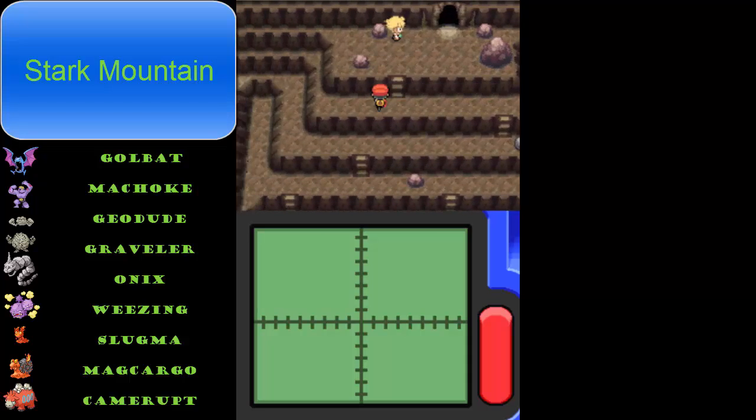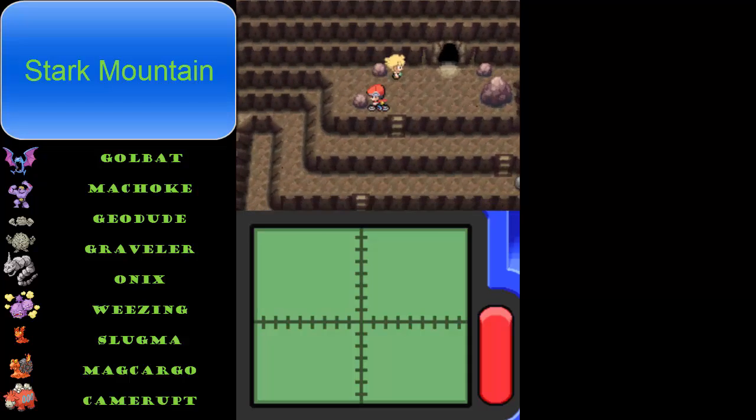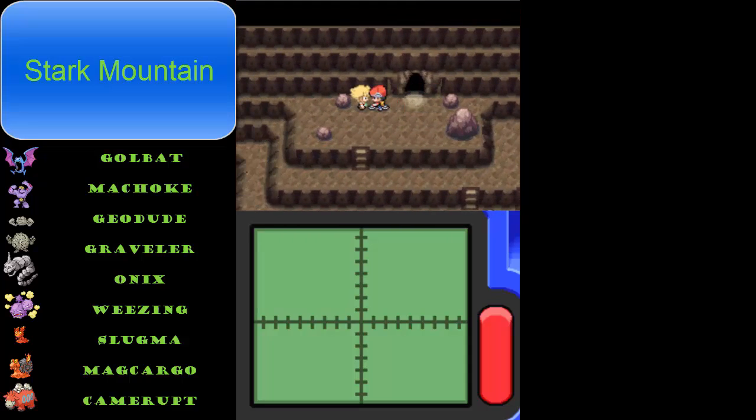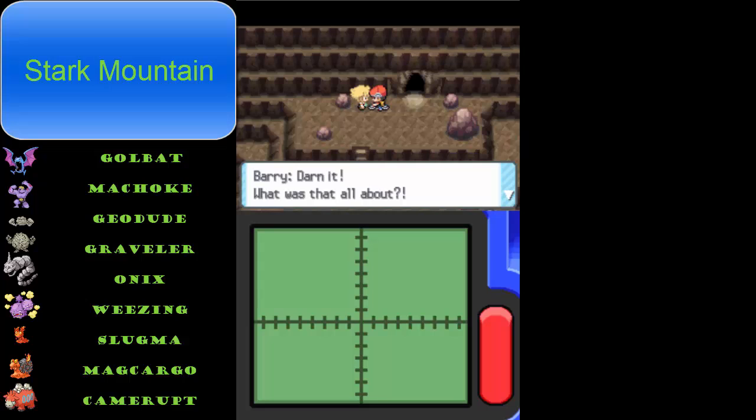Good item. Hey, it's Mr. ADHD Nuthead. What the? Excuse me? I'm trying to do something here. Darn it! What was that all about? Oh, hey, Derek. That bug guy wiped us. Man, there's always tough trainers around here. You know?